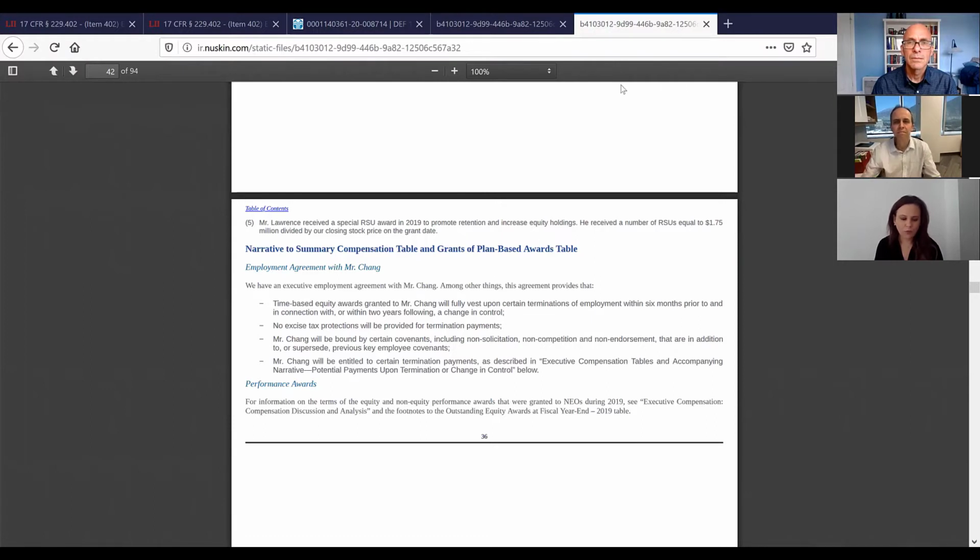So the rule itself calls for material terms of employment agreements, any material modification of an equity award during the year, the material terms of any award that's disclosed in the grants of plan-based awards table, including a description of the formula or the criteria applied to determine the amounts and the vesting schedule, and an explanation of the amount of salary and bonus in proportion to total compensation. Some of that's going to be disclosed elsewhere and close enough. Practically, you don't see three pages of disclosure in the narrative to the summary compensation and grants of plan-based awards tables, and that wouldn't help. But the most material things that aren't disclosed right nearby should be there in narrative form by the tables.